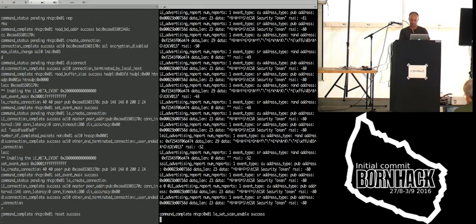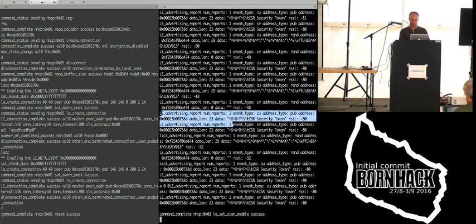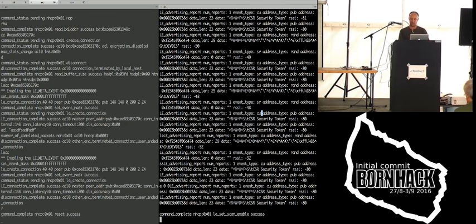What we can see is what is called an advertising report. This is an event from the controller saying I've found some device. It says CU here, which means that this is an advertiser that we could have connected to. We could have responded with a connection request and established a connection.